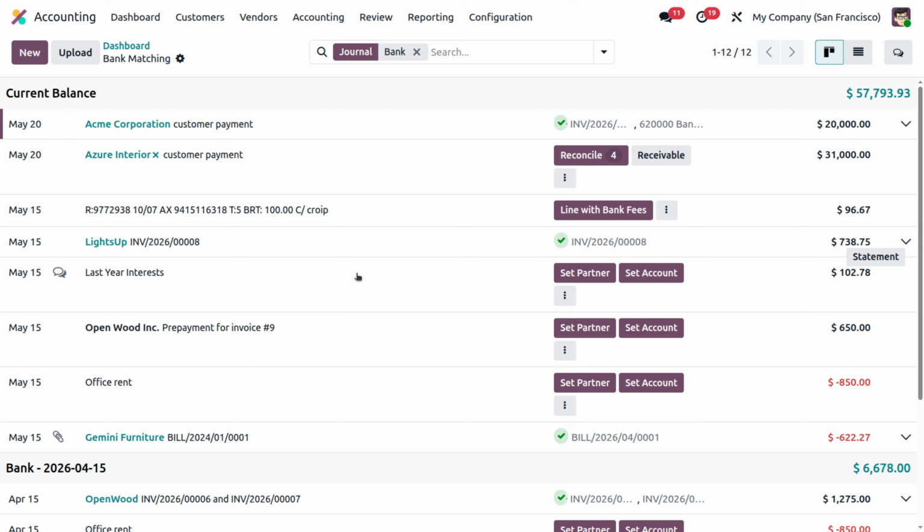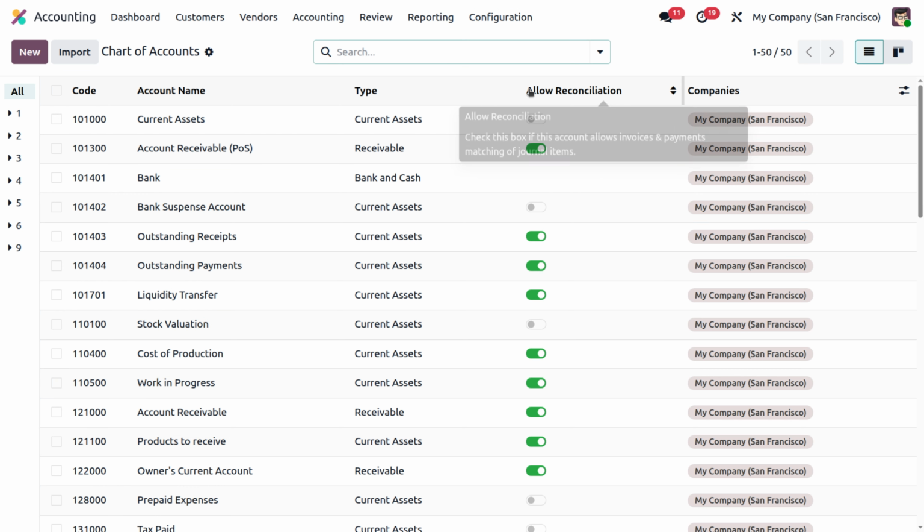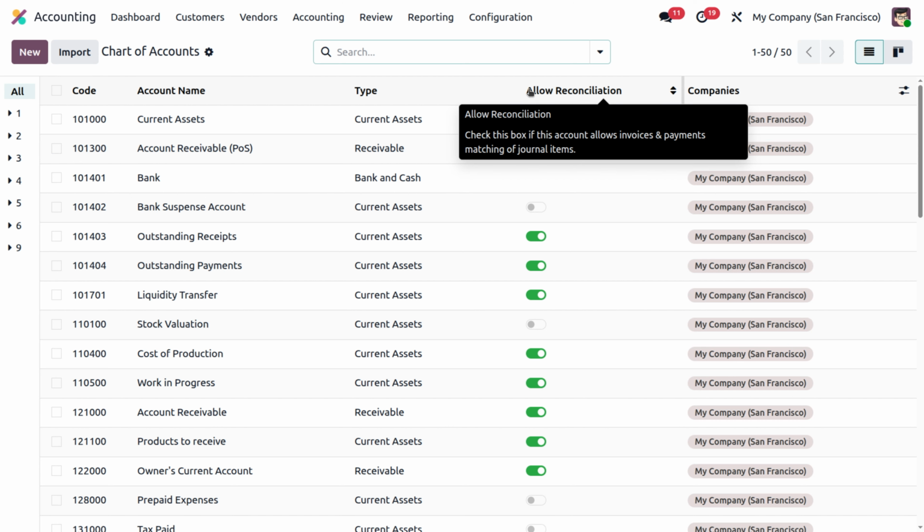If they are asking for any kind of discount as well, you can create a COA, which means a chart of accounts or a ledger. Moving on to the configuration side and chart of accounts, you can create a cash difference account or a payment difference account, and you can set it as an expense account as well.